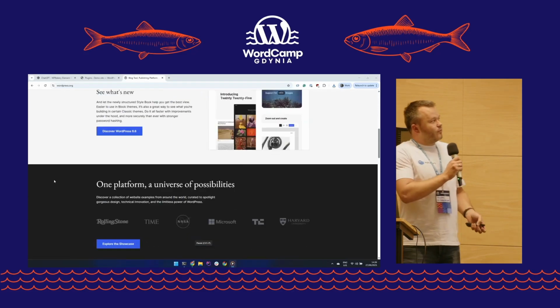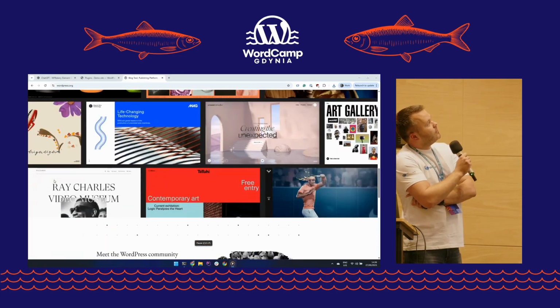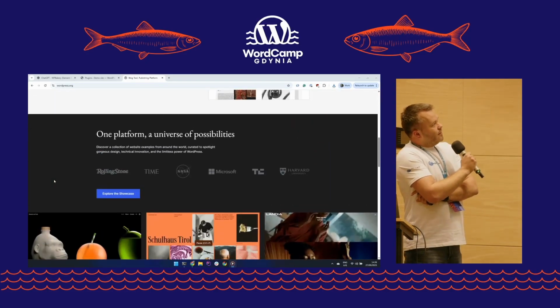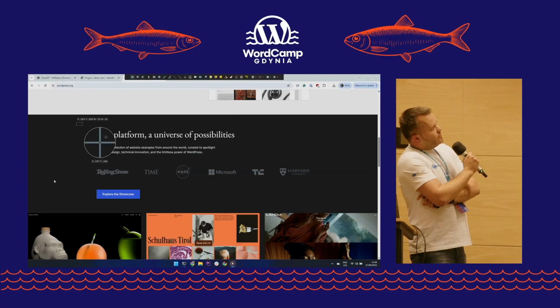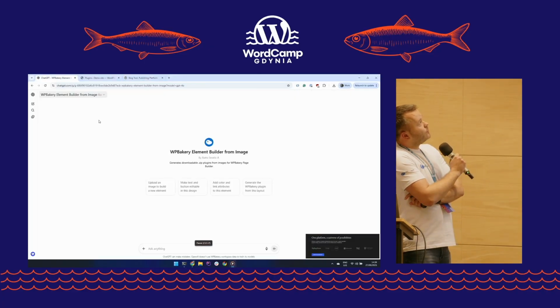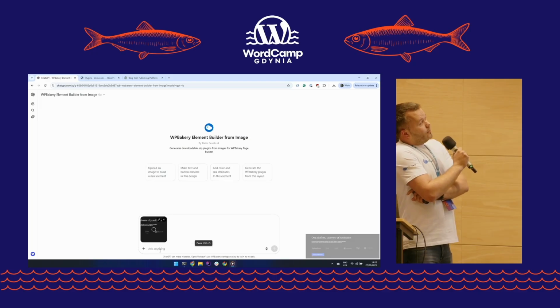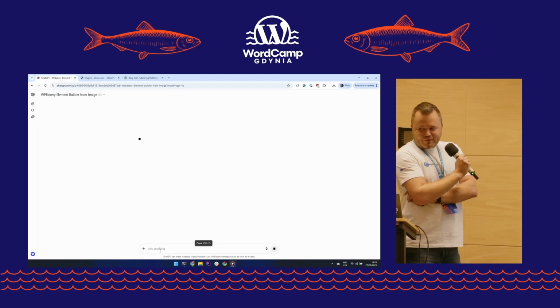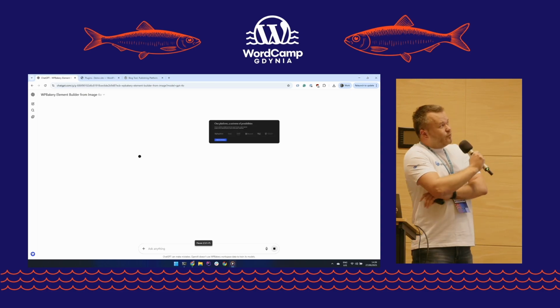So, what I'm doing, I'm on a WordPress page, and I'm checking the page. I found, for example, this part interesting, and I take a screenshot of it. Then I move to ChatGPT. This one is a custom GPT. Actually, Rightis allows you to create those custom things. But you can use the regular one.